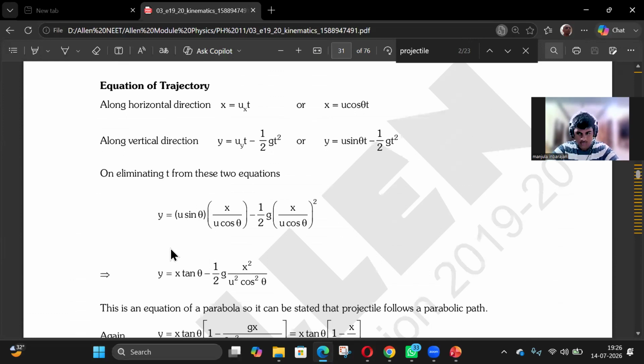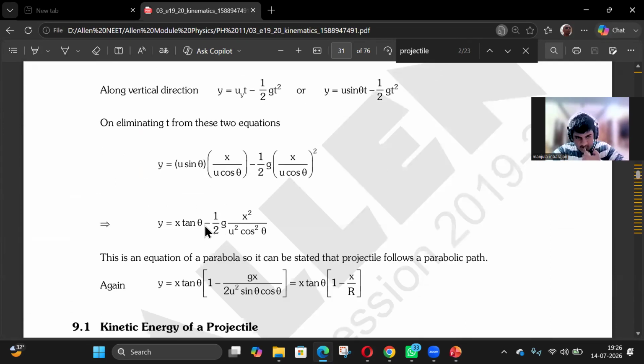This one: y equal to x tan theta minus something. Theta is constant for a given projectile, theta is fixed. It's not a variable. So x into some constant, and then x square into g is constant, u is constant, theta is constant. So it's minus x square, that's why it's an inverted U. A U parabola will be y equal to ax square plus bx plus c, where a is positive. If a is negative, it's an inverted U. So here it is negative, correct? Yes, sir. This one, negative sign here. That's an inverted U parabola.